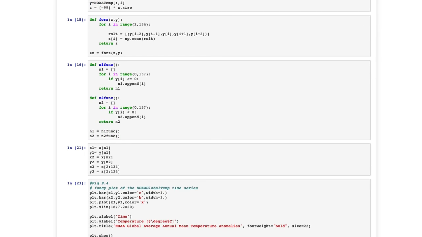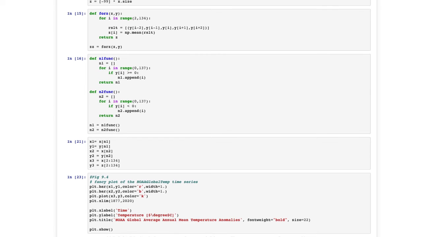Next, we go into the actual data creation for our plot. We're going to name X1, which is going to be our X array that only has the N1 values in it. Similarly, we are setting up a Y1 using that Y array with only the N1 values in it. X2 and Y2 will be defined with N2.